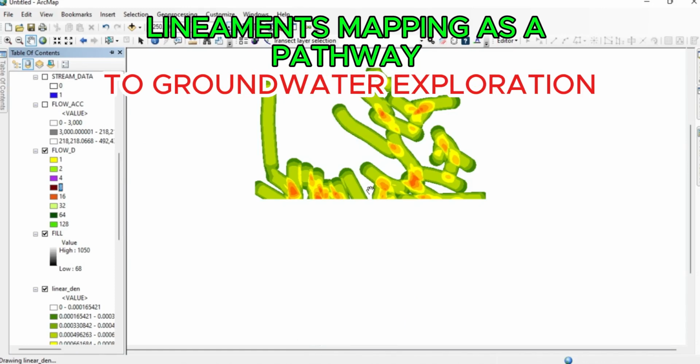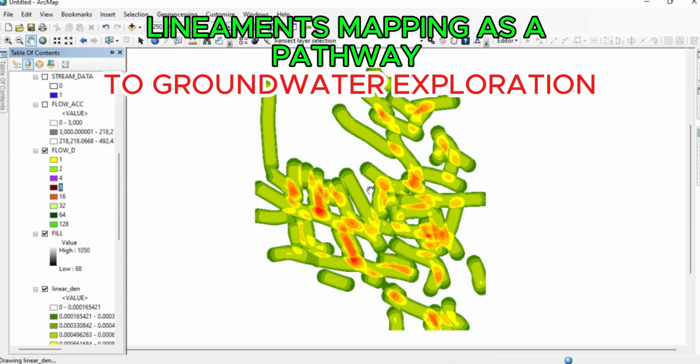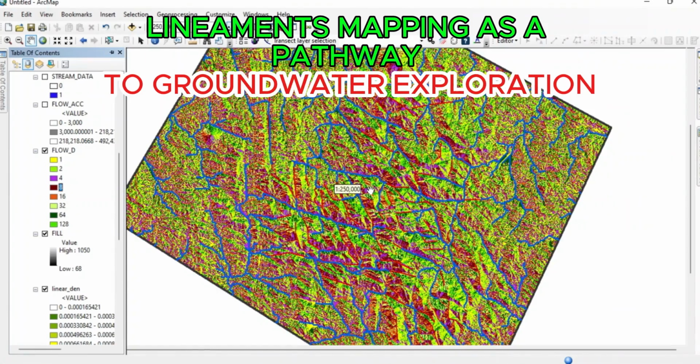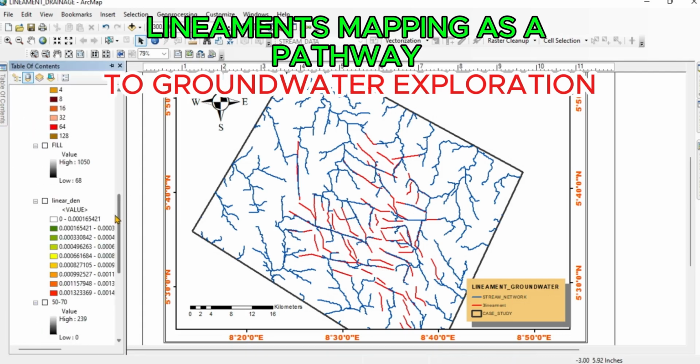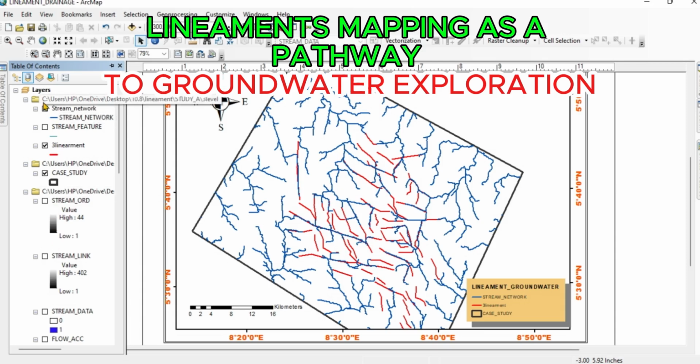Remember that we are working on basement. Lineaments can be found on the basement. So you can see how the stream and the lineament work on the same line, that they help each other. You can see this can help us to understand the aquifer, groundwater levels. Lineaments reveal the hidden secrets. Reveal the earth crust.